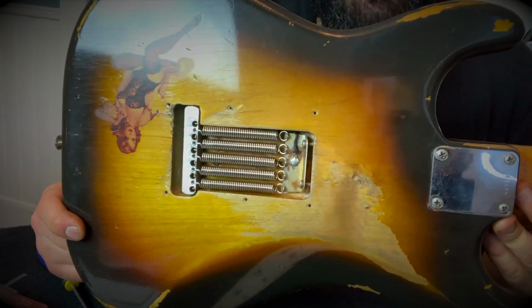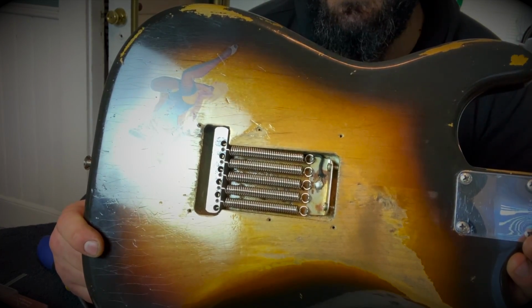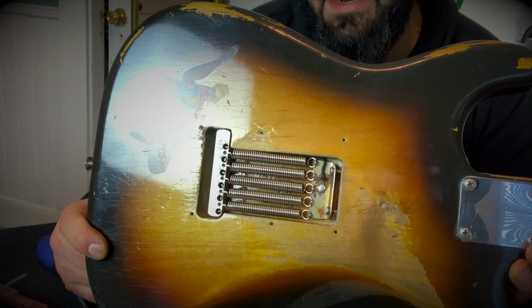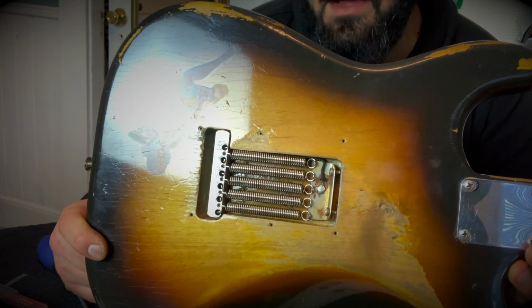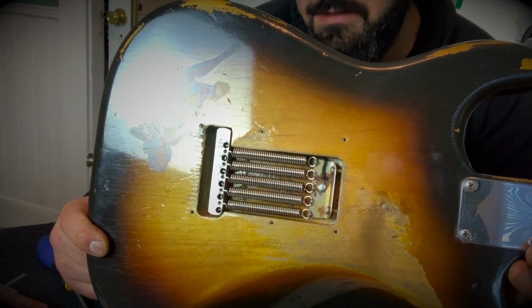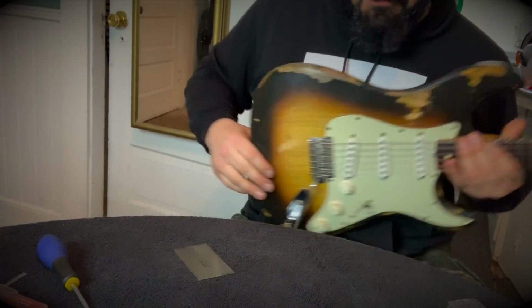So we're going to talk a little bit about tremolo. I used to run 4 springs with the claw that high. And I recently put a 5th spring on there because, again, my hand strength was building up. I'm actually going to back this claw down to ease some of the whammy bar action. I don't want to snap this bar off. This is the original bar. And I'll just show you how to do that.